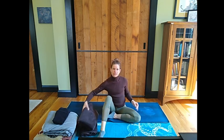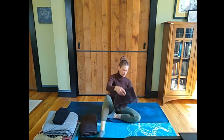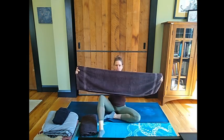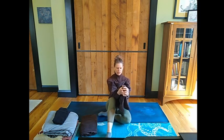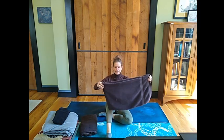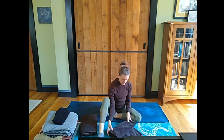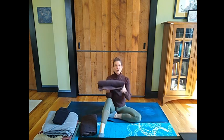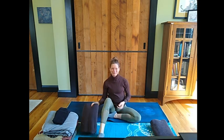Two standard size towels. You can see what I've done here. What I'd like you to do is take them and fold them long ways and then fold them again and then fold that into thirds. So it looks like this. I call it a towel loaf. So you want two of those.